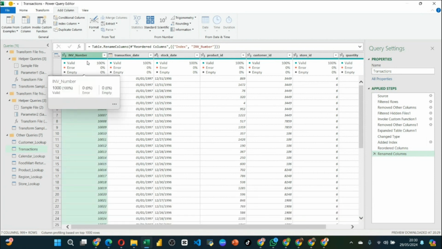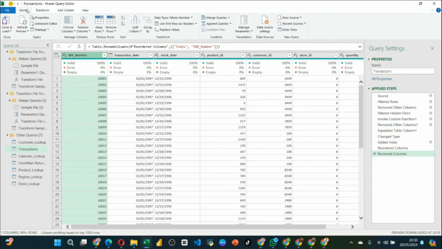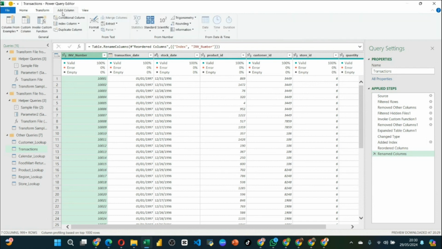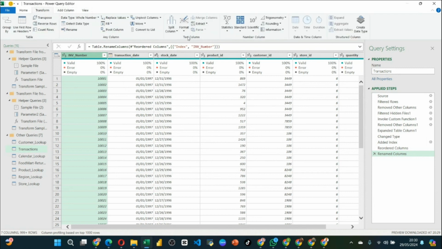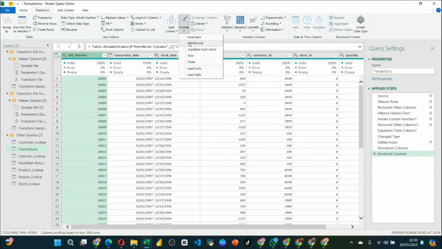You can come to this table, you go to transform. Now there is this part of text. It is under transform, this part of text, the text columns. So you can come here and say, please add for me a prefix.